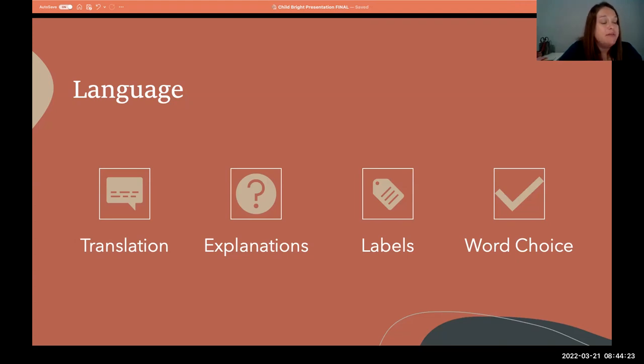So allow the individuals to guide the language. And if you do not know, it's okay to ask. It builds trust to come out and say, how would you prefer to talk about this? Would you prefer autistic person, person with autism, or is there another way you'd prefer? And one additional consideration is pronouns. Ensure that you provide options for more than two genders and that you strive to use appropriate pronouns for an individual.